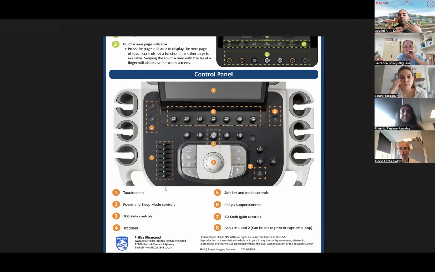Now, with all the algorithms that optimize the image automatically in newer machines, it's very rare that you have to change the lateral, and often even the transverse. But you still have the option on the touch screen to adjust your lateral. If you're really nitpicky, you can use your touch screen and you'll have those lateral bands that you can also adjust. But it's very rare that we do so in general practice.